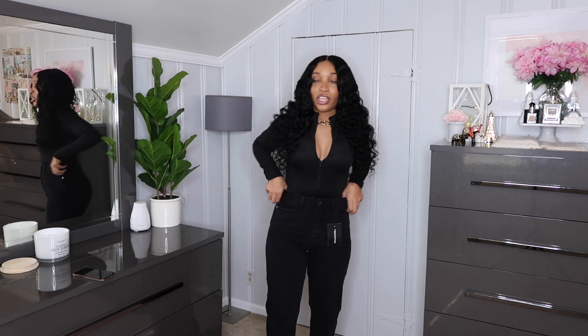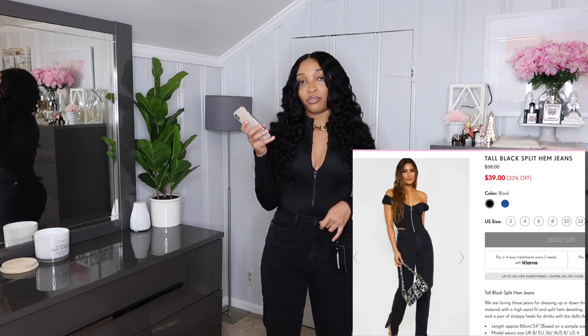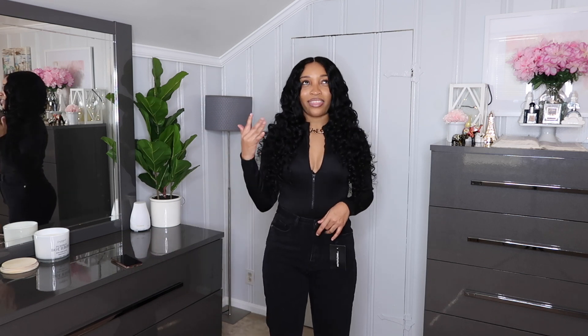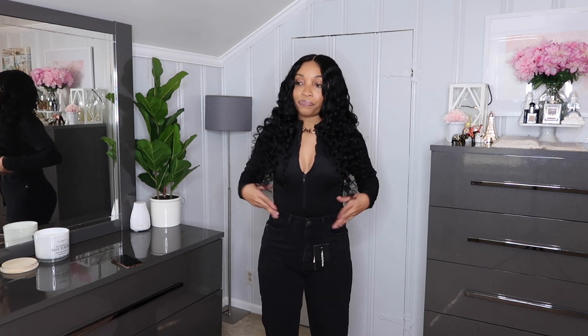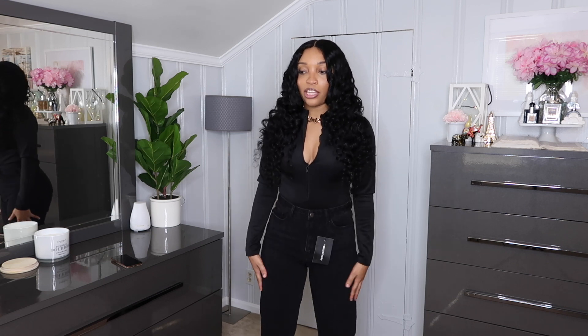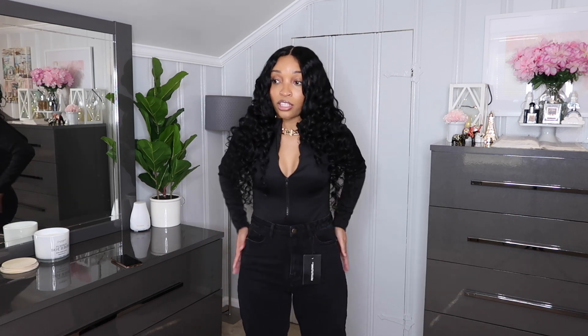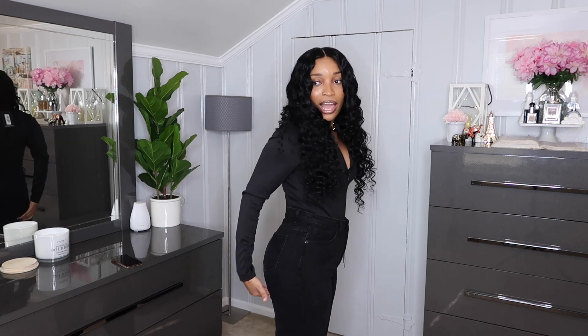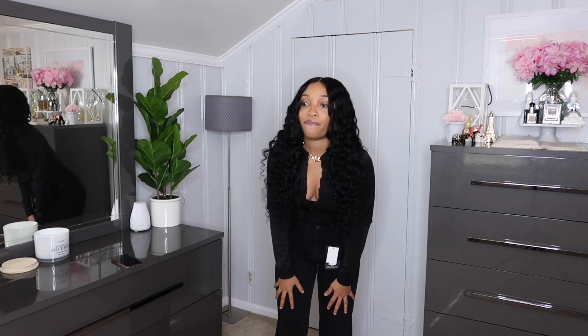I also got these jeans with it. These are the Tall Black Split Hem Jeans in a size 8 as well. I'm not really sure why I got the tall — I didn't realize there was a difference between tall and regular sizing. I assume it makes a difference in the length. These are really cute and they actually fit me, other than being just long, so I have to wear these with heels. They fit me perfectly in the waist and hip area, but I just don't like how it makes my butt look a little flat, honestly.